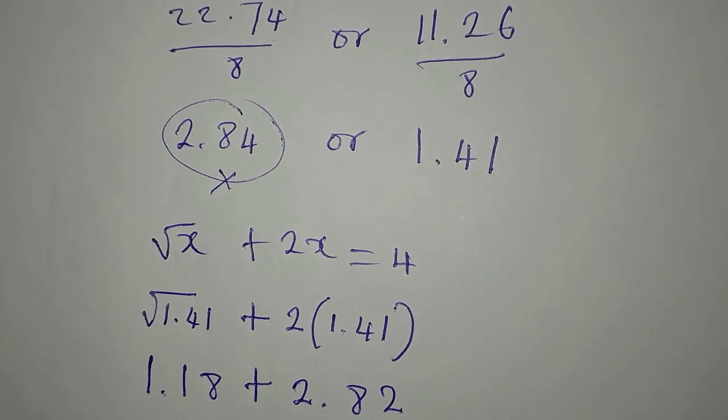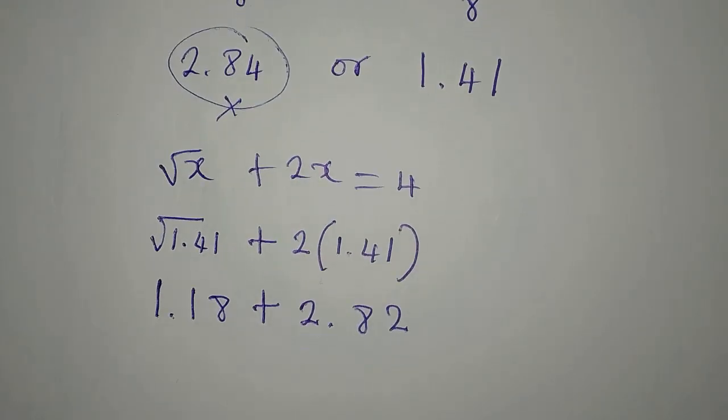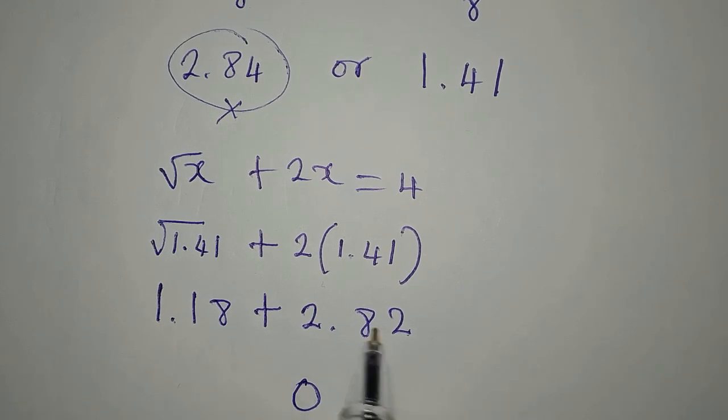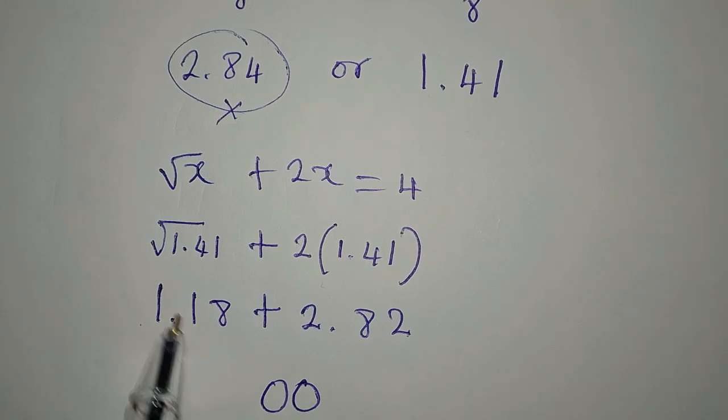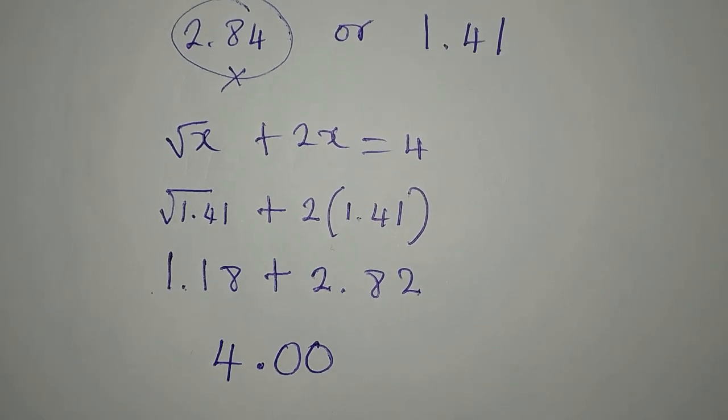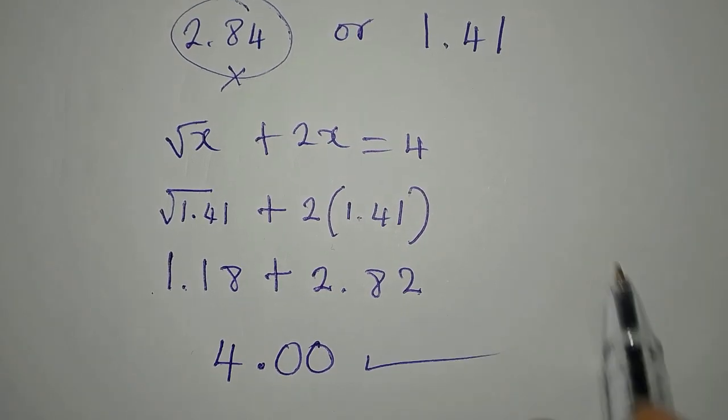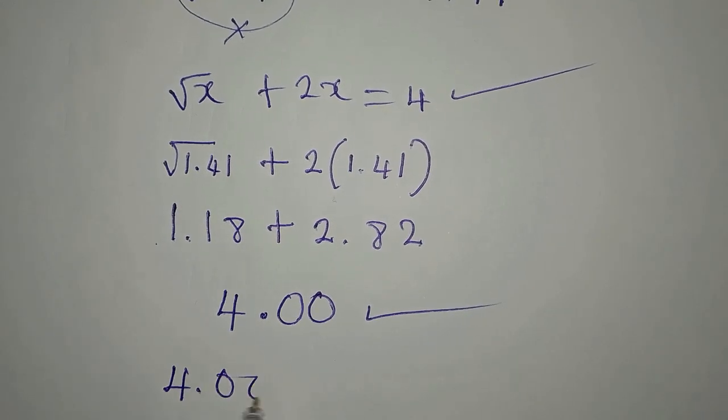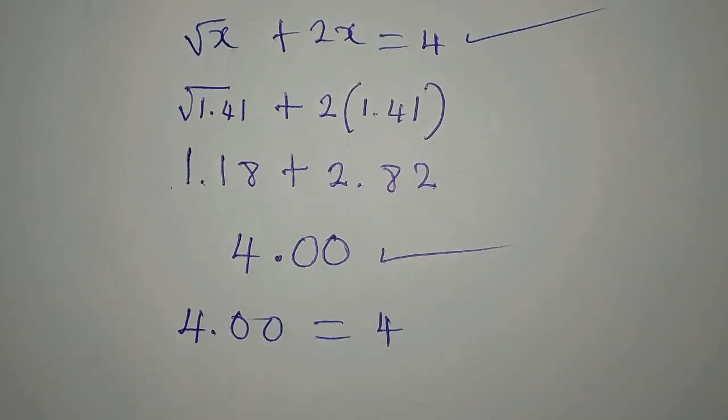Let's add what we have here now. So 2 plus 8 is 0, we carry one, 2 mean 8 plus 1 is 9 plus the other one that becomes 0 again, we are going with one, then 2 plus 1 is 3 plus the one we are coming with and that will be 4, then decimal point is here. I remember that it is the same 4 that we had on the right hand side. In case you do not know, 4.00 is equal to 4. Thank you for watching.